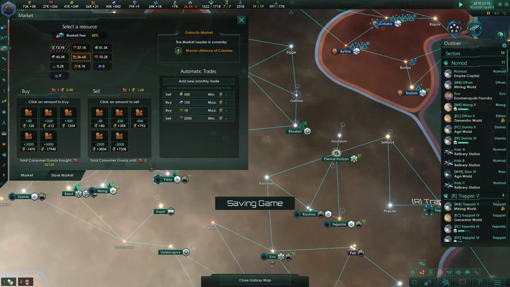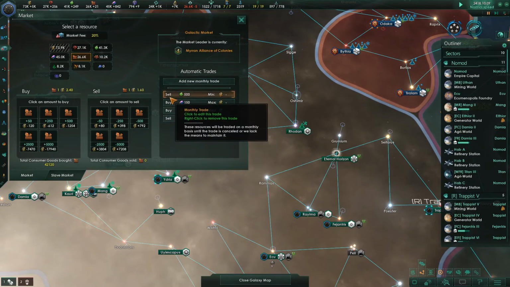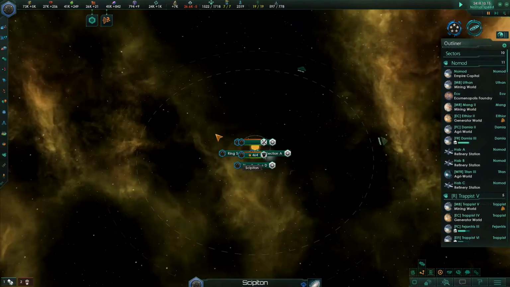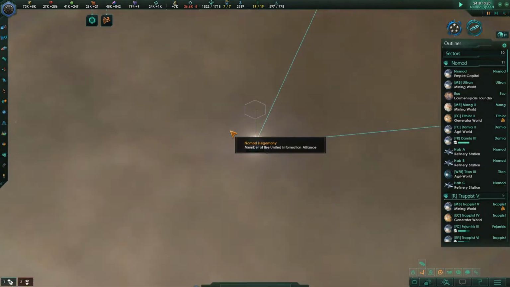Right now we're doing pretty good with everything. We're selling a chunk of minerals. We're selling a chunk of food. Just really waiting for this. 432 days.